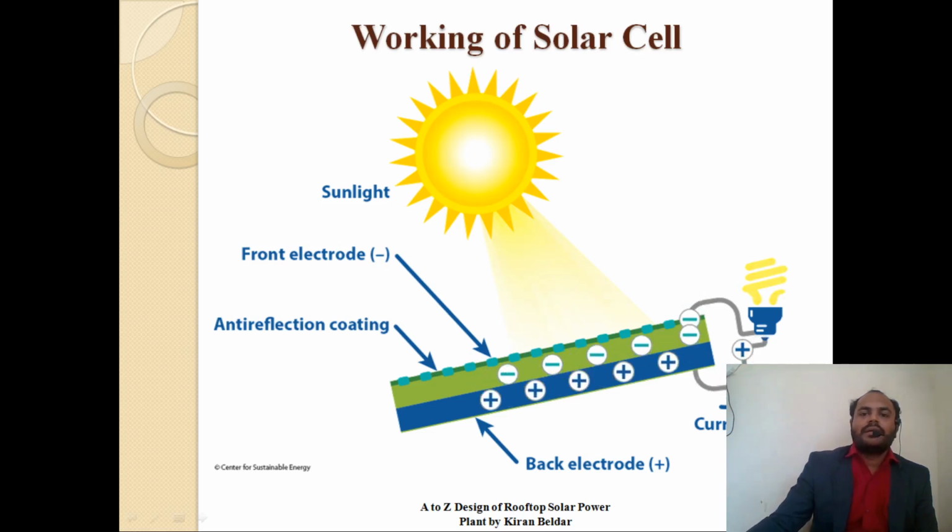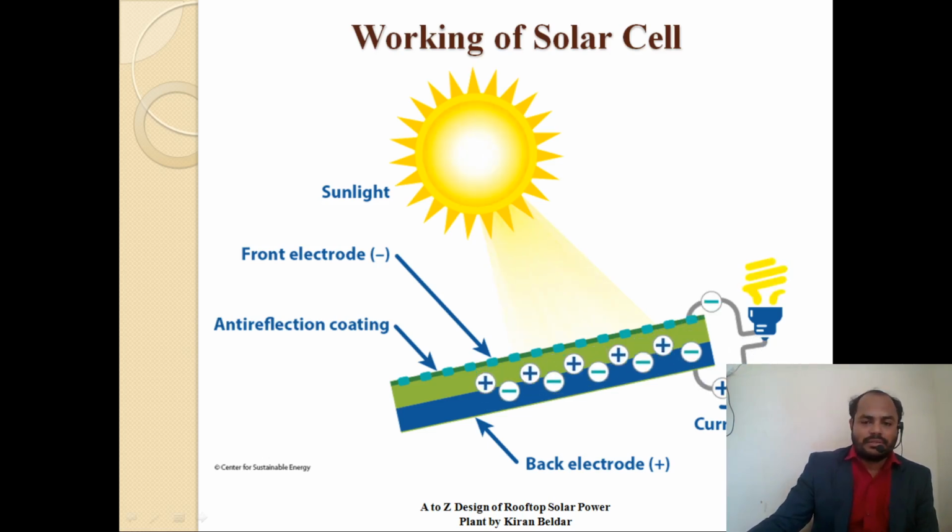Now we will see the working of a solar cell. As we know, the solar cell is manufactured with the help of P and N type material, that is, the P-N junction diode. While manufacturing a solar cell, we connect the P-type material on one side and the N-type material on the other side. With doping impurities, we improve the efficiency of the cell to transfer more voltage or more current flow.